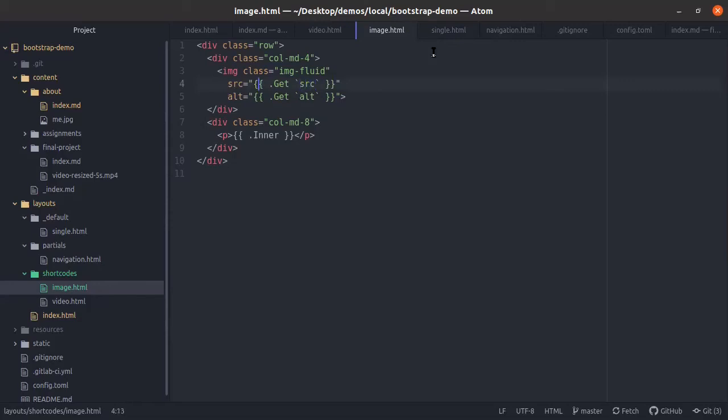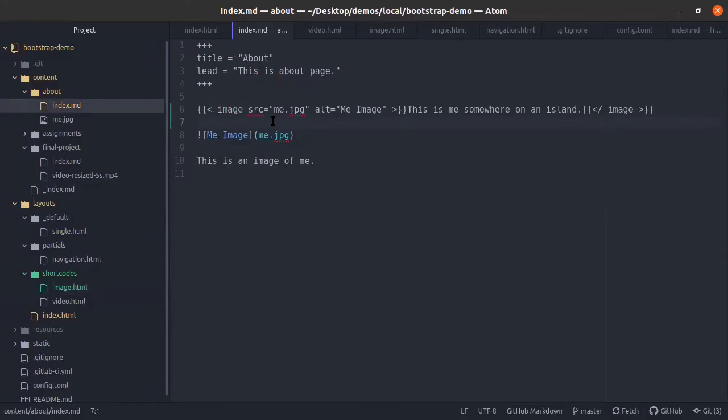So if you're using the get templating function outside the attributes of HTML, then it's fine to use double quotes. But in this context, you need to use these backticks in order to access the variables that you're passing in via Markdown. So here, it works almost like HTML. In order to make it even closer to it, we can skip these spaces. The only thing that you add here is these double curly brackets, opening and closing ones.